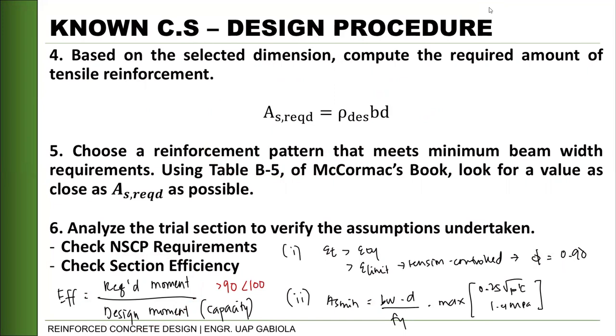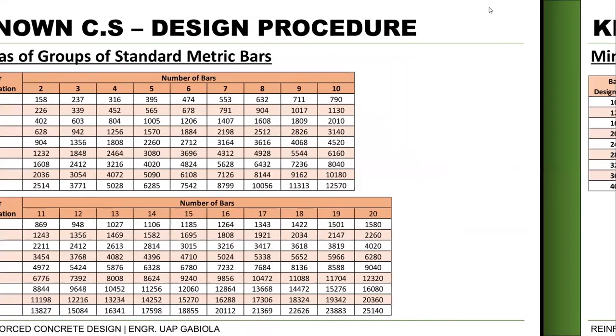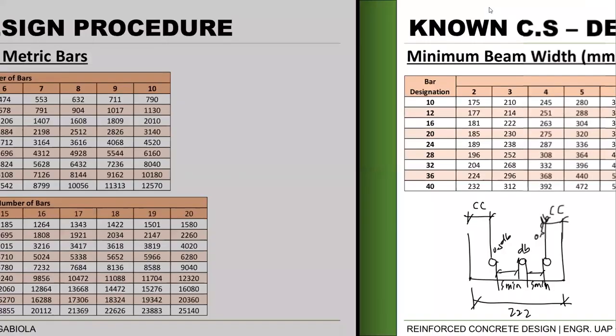But if it is less, that is okay, as long as we satisfy all the checking. It just should not be greater than 100%, because that means the beam section cannot support our loading once it exceeds 100. To better understand these procedures, we go to an example.